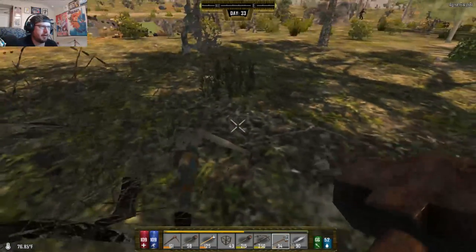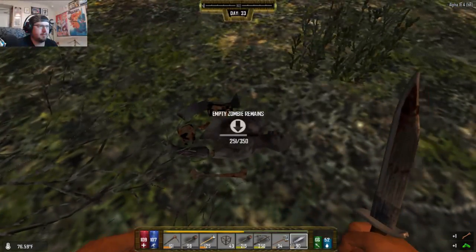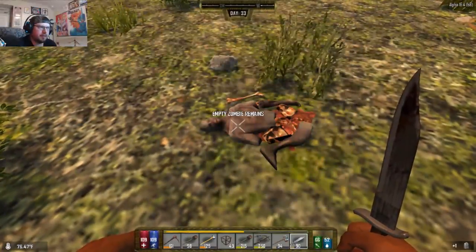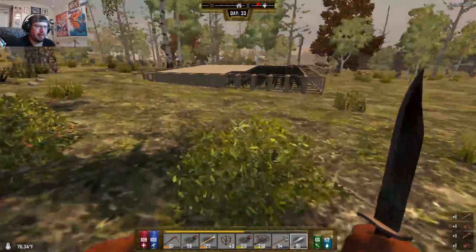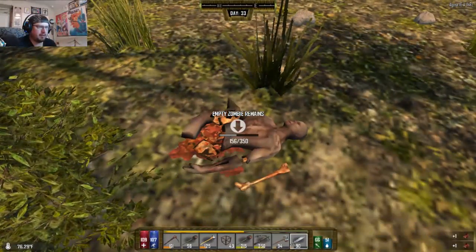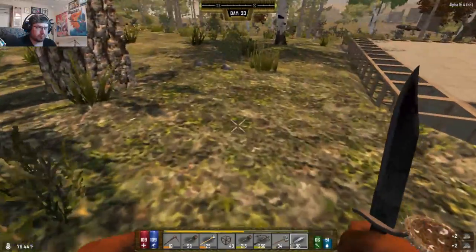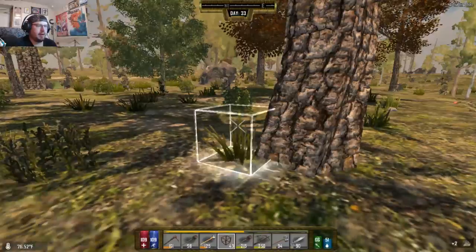Ooh, blew up her head. Ooh, she gave us some vitamins. That's why she was a tough zombie. She was healthy. A stripper that actually took care of herself. Alright, let's go ahead and search all these bodies. Not let these resources go to waste.